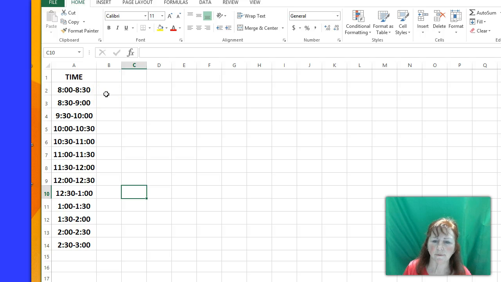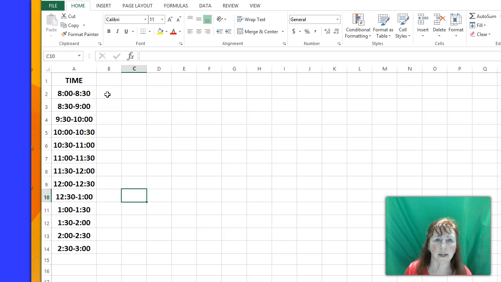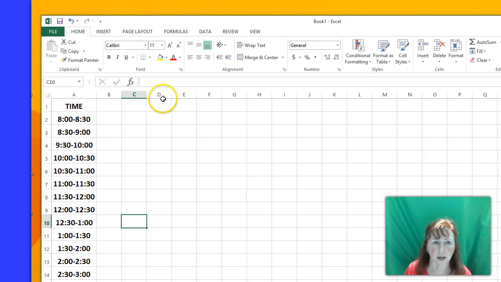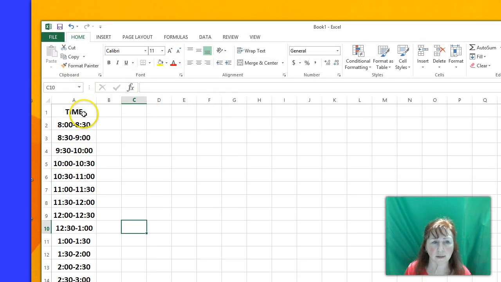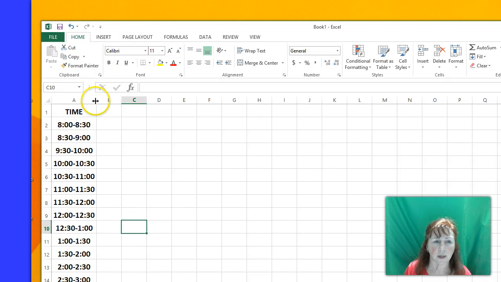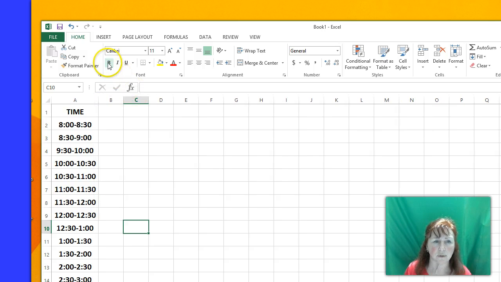Well, I think that will be it for today. Seven minutes into this Technology Tuesday. Review: we created a schedule, or that's what I'm challenging you to do. We've typed in, learned where the rows are down the side, columns across. We typed in information in here. We were able to move the information by moving the column. We changed the information, making it bold. We changed it by making it a different font size.